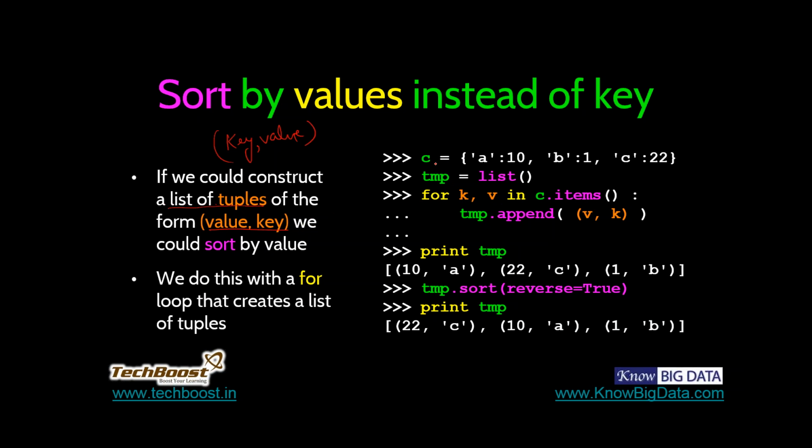Okay, so how did we accomplish this? Let's see. C is the dictionary with 3 items. We create an empty list. This is an empty list. We're now looping over the items, that is key and value. This temp becomes our output list or intermediate list, basically, where we are trying to perform the trick. In this empty list, we're trying to append in the form v comma k. We are looping in the form k comma v, that is key and value, but we are appending the items in the form v comma k.